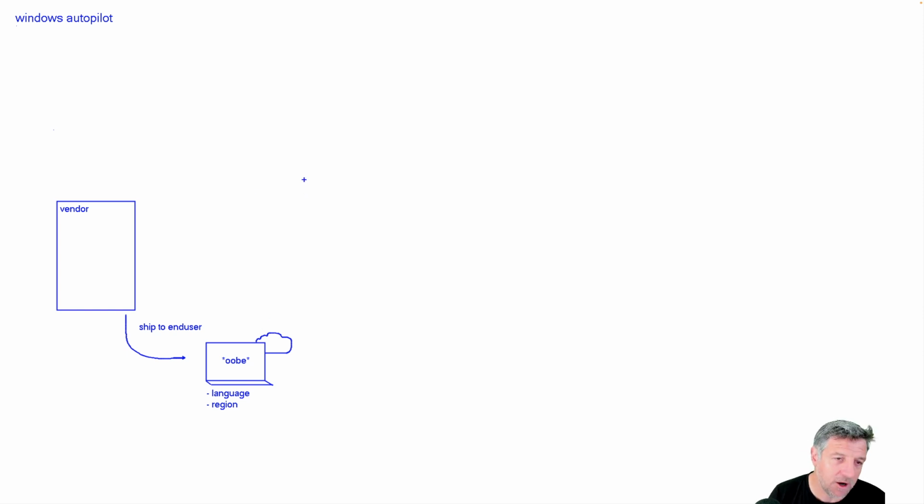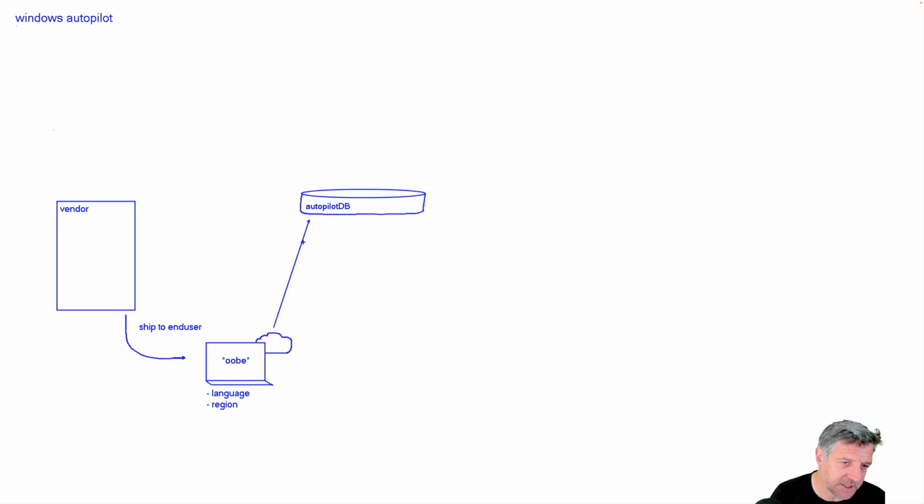Whenever it touches the internet for the first time in OOBE mode, Windows is hard coded to connect to a database that is being hosted online. That is the Autopilot database.